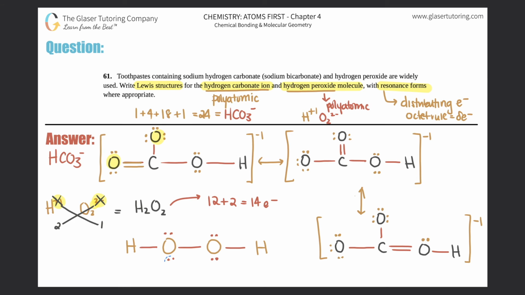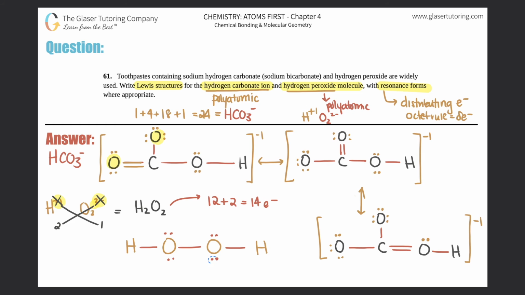So maybe I can take this electron and throw it into here. And that will kind of act like a double bond, right? If I take this away and I add a line, let's see. Well, this oxygen's all good, 2, 4, 6, 8. But this oxygen, 2, 4, 6, 8, 10. That's not good. So that means that we can't do that. But at least we tried, right? So I'm just going to go back to that.